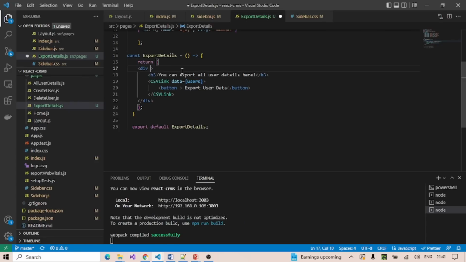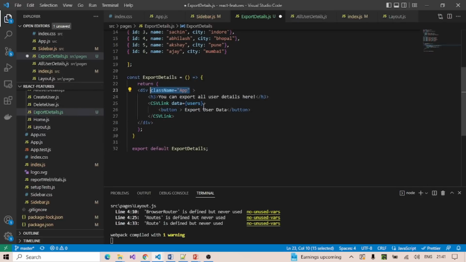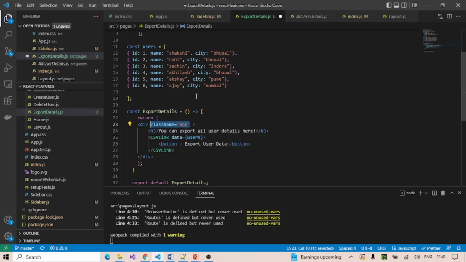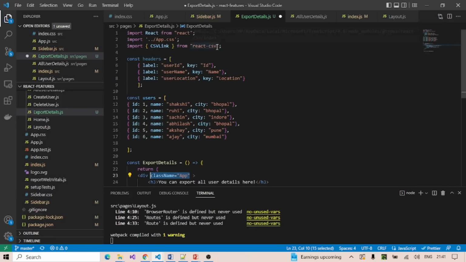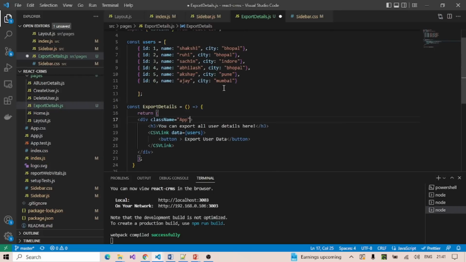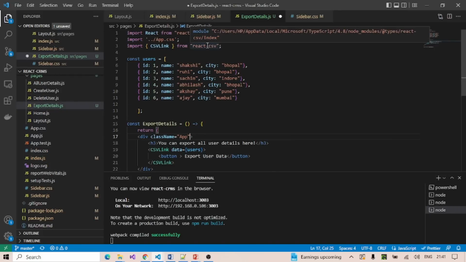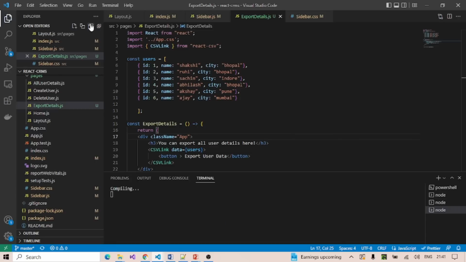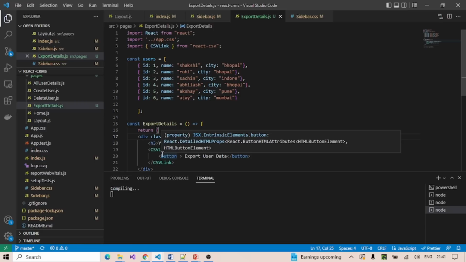I don't think this is going to be an issue. We can export all data here, users, CSV link, and the imports are only three. If we mouse over this, we are getting that. So let's save it. I think I hadn't saved that, so it was not working.